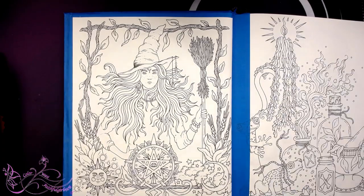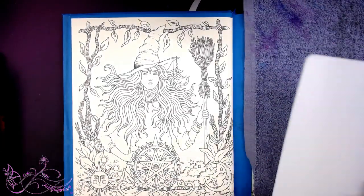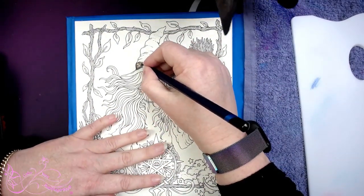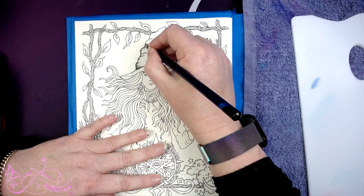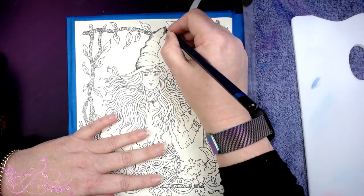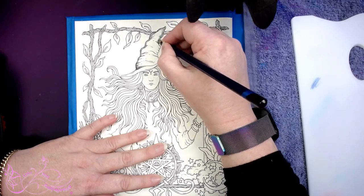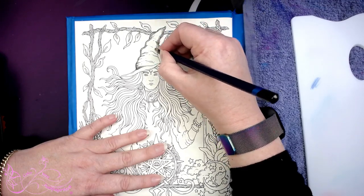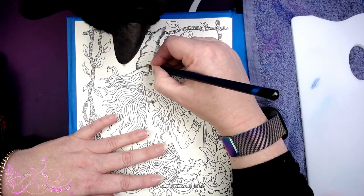I don't have long today, guys, so I'm going to be finishing up in about an hour. I'll do as much as I can here on camera and then the rest later. Now, I am going to go and draw in the hat black here. And you don't need too much water. I find that using the water brush pens is a little bit more difficult because it's harder to control how much water comes out of them. So I'll be using the brushes. It just makes things a little bit easier.